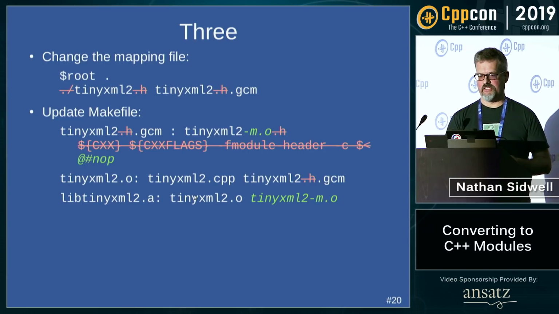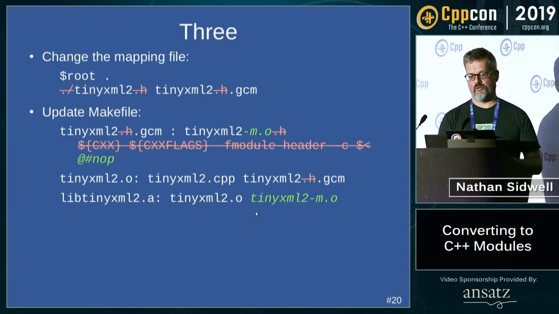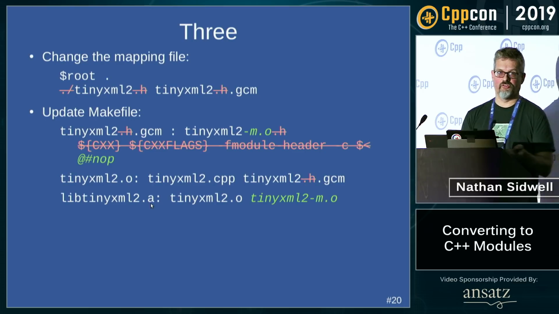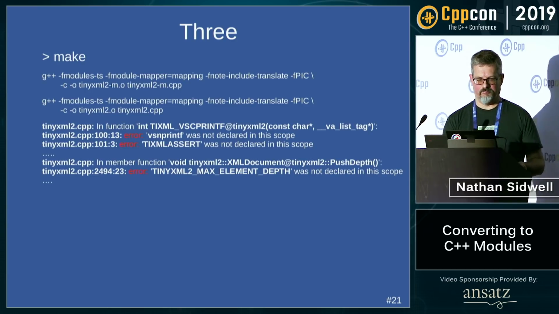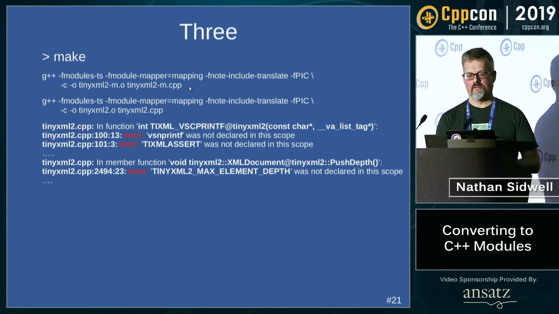And a bit of changing in the dependencies of the interface of the implementation file. And of course, now I've got another object file that I need to add to the library. So the library now actually contains 2 object files rather than 1. And I build it, and it builds the interface file quite happily, hooray.